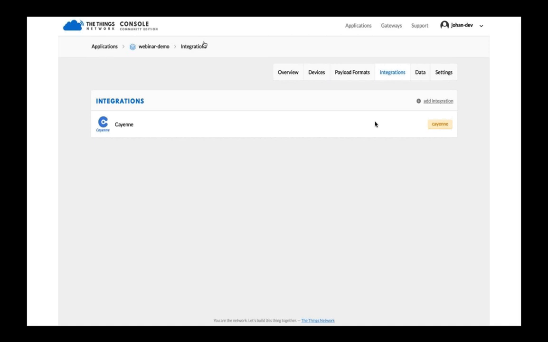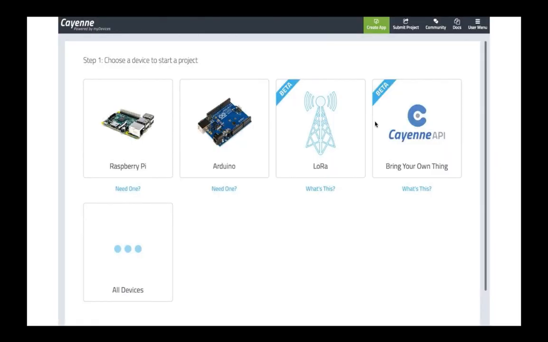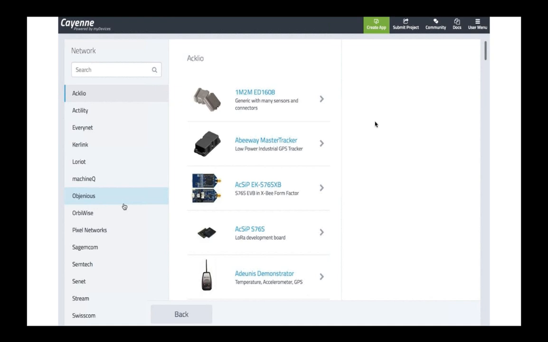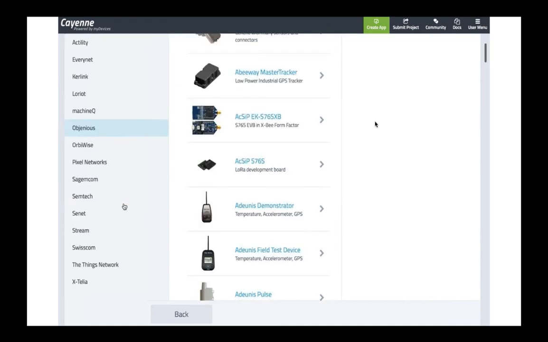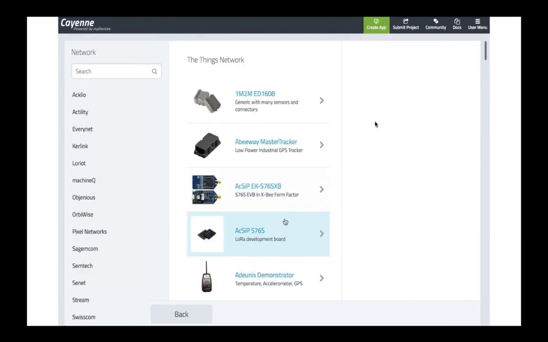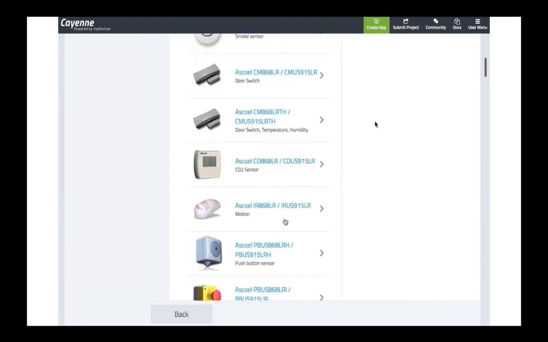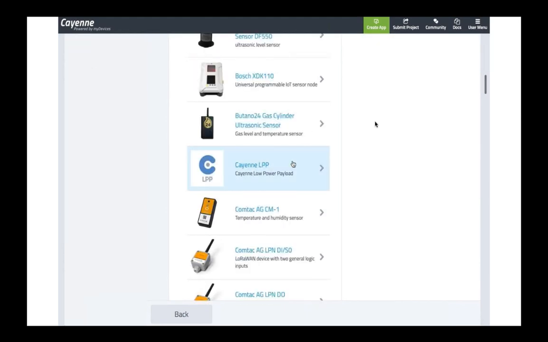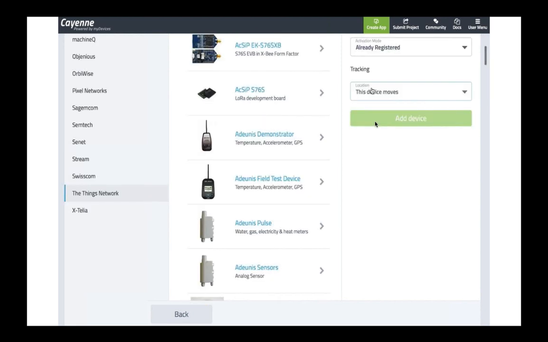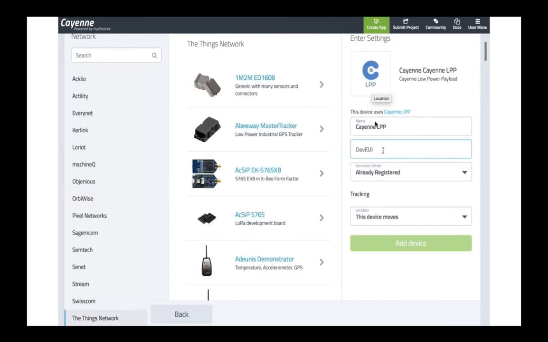That's one of the many integrations that we have, but Cayenne is a very easy and very convenient tool to visualize data. So this is Cayenne. You can log in, you can go to LoRa, you can select the Things Network, you can select the device that you're using. So we have a custom device, and we're using Cayenne LPP as a payload format. So just select Cayenne LPP.